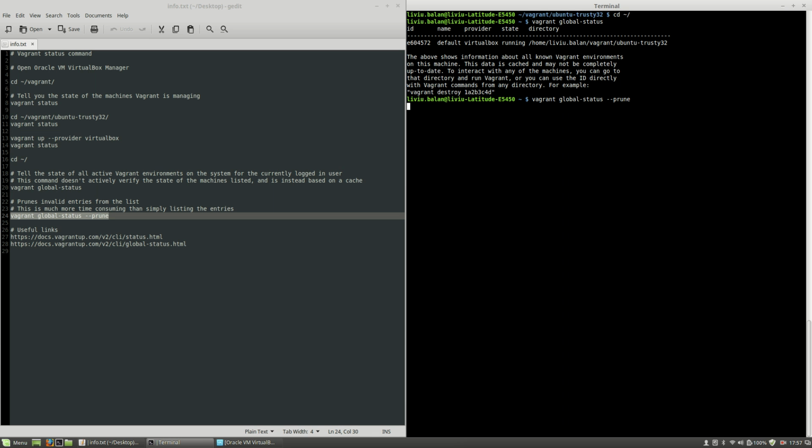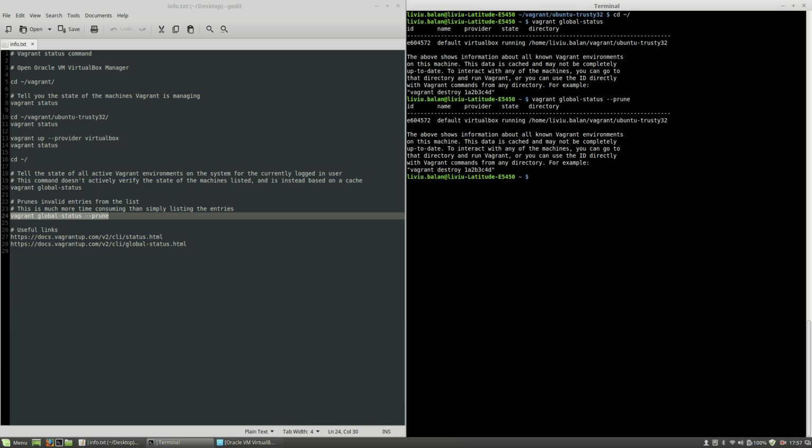Now if I hit the enter key, you will see the same output listed here, but this prune option prunes invalid entries from the list. Okay, so this is how you use the vagrant status command.